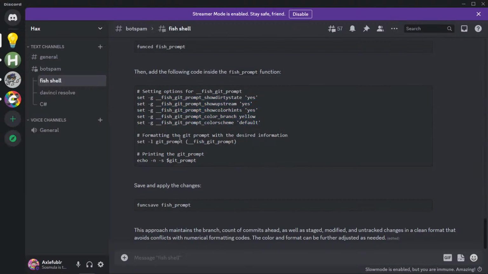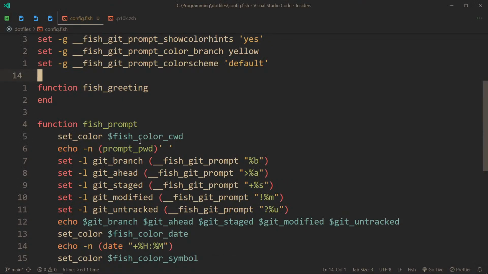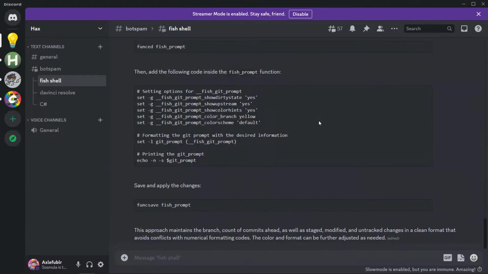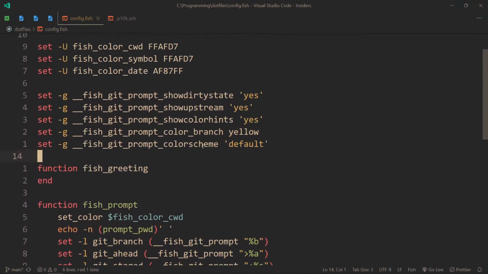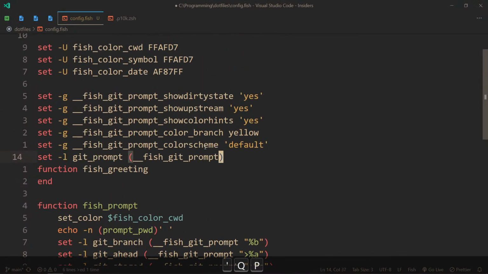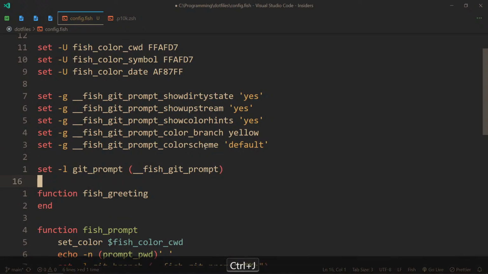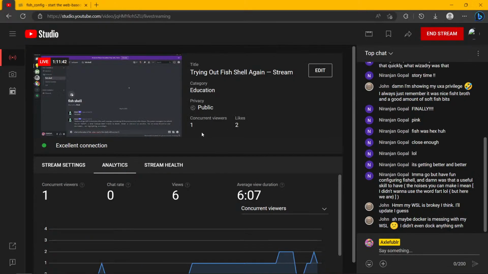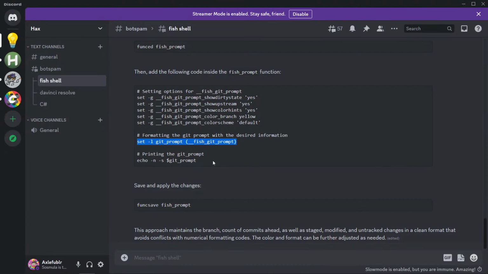Formatting the git prompt with the desired information. Git prompt, but I do not want it to immediately do everything, but I guess that I can configure later once I figure out how this works.